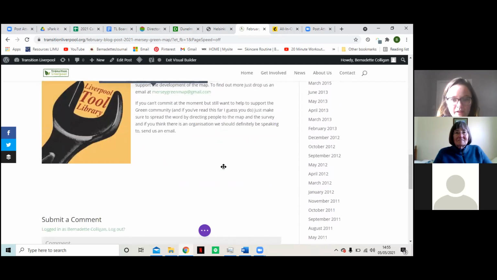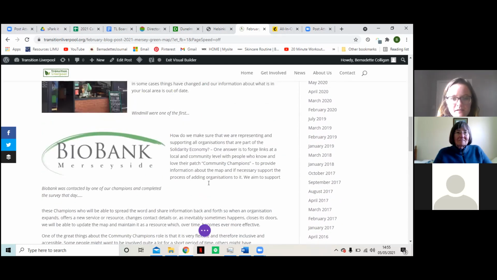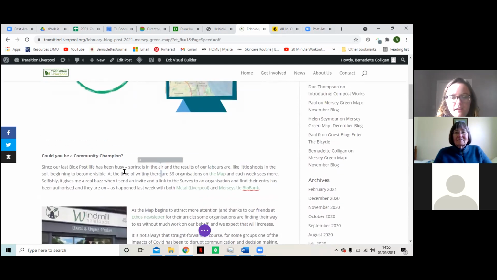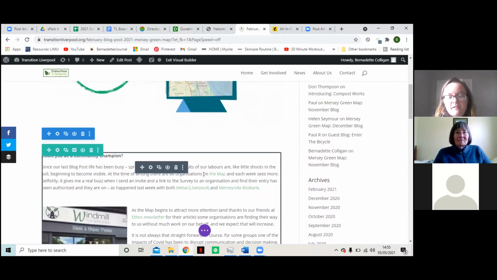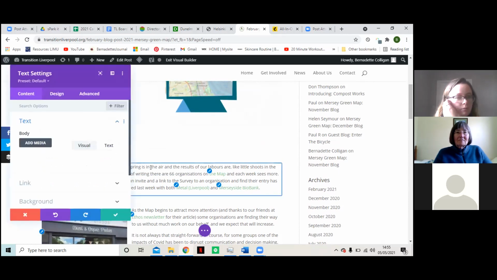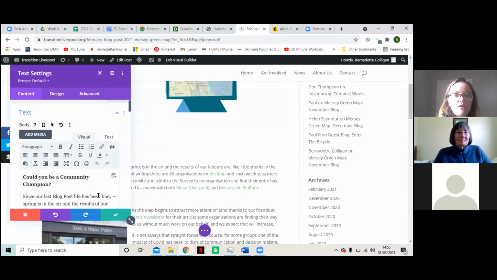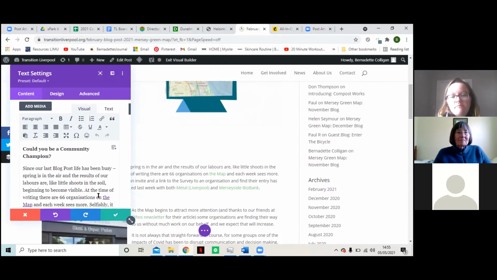There is another way that you can add in these sorts of links rather than just double clicking and adding them in here. If you click off the area, so just left click in a blank space above the box, it then gives you the option to edit it this way. So you can go module settings, and then it will come up with all the text that's in that box. So this might be an easier way for you to do it. You can either do it in here or you can do it in this bit.